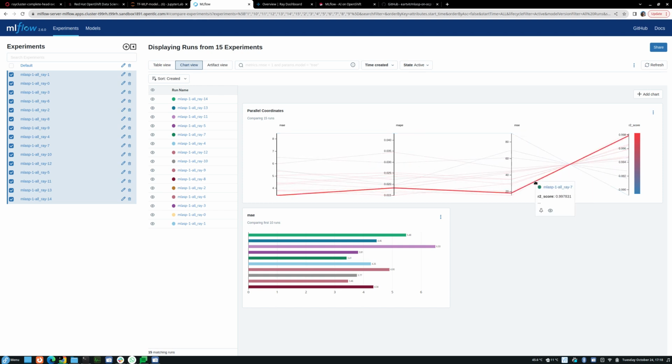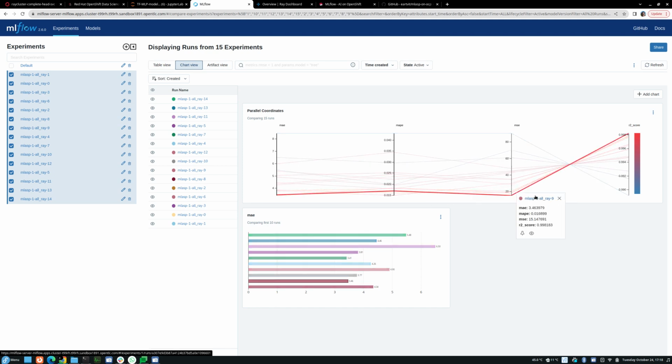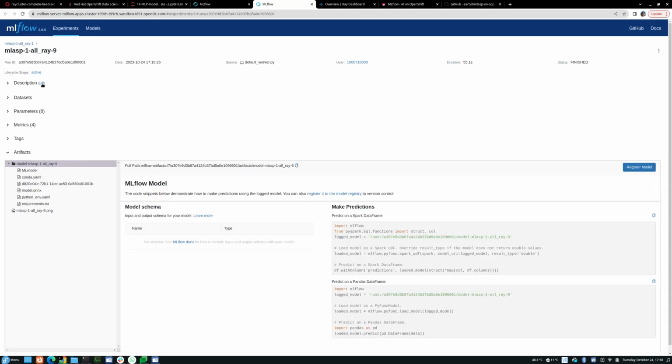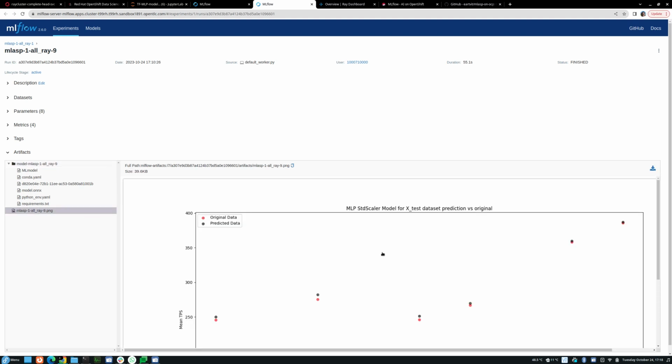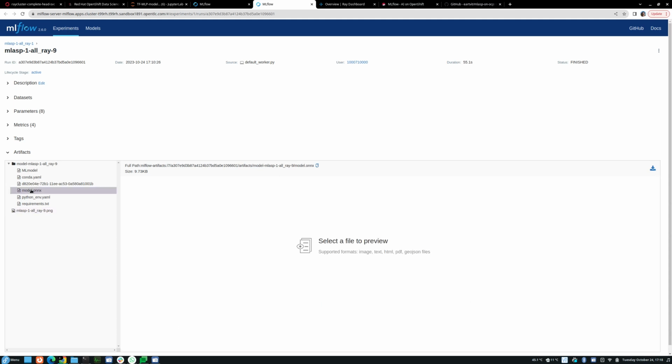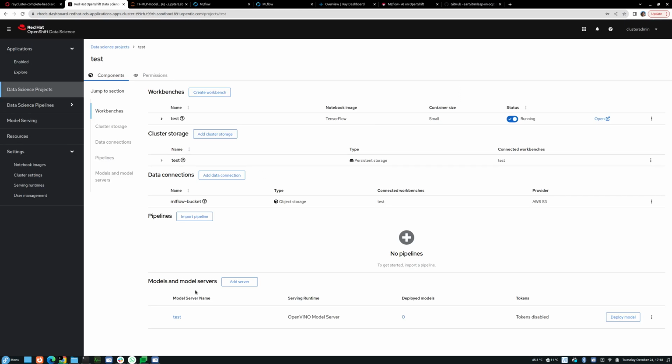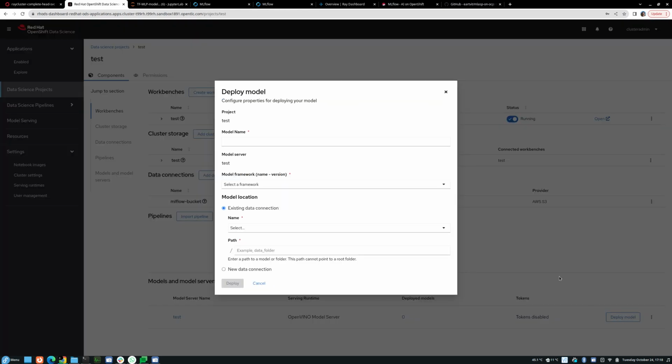Yeah. So you can select one of these and have a look at how it performed. By selecting this, you go to the details of the training, and you have information about the predictions stored already here. You have the model itself, and then we will use this information in order to deploy it. So we'll just copy this and go back to our model mesh and click deploy.